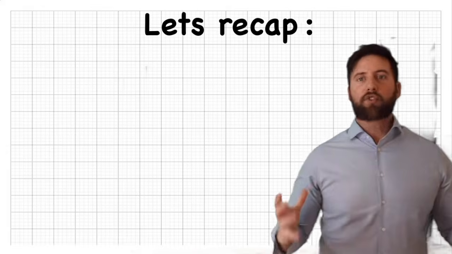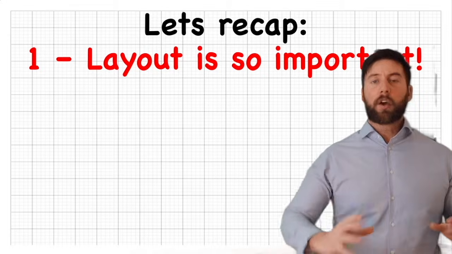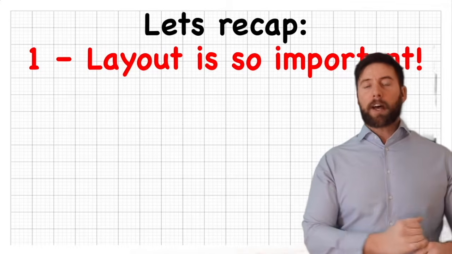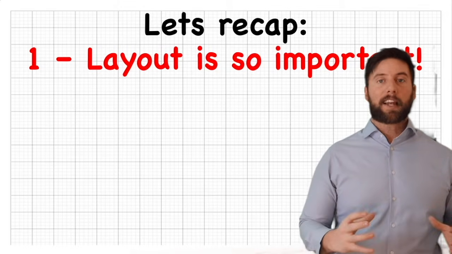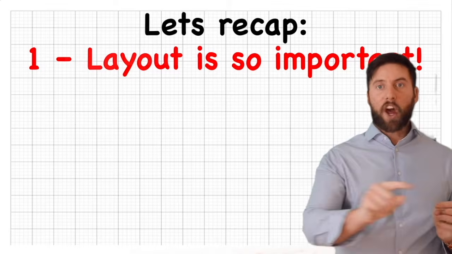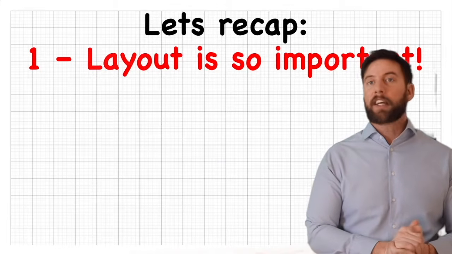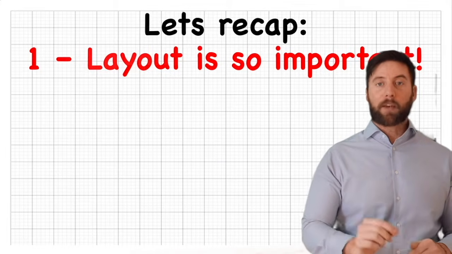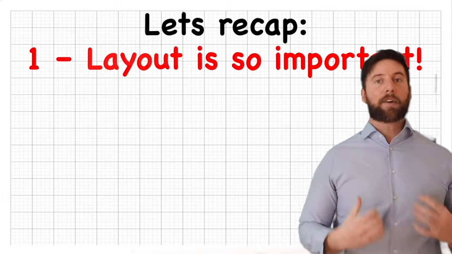Well done. So let's recap some really important things from today, guys. First of all, it's really important to put our layout and our numbers in the correct columns. This is really, really important today because we've got such a huge amount of numbers that we're going to be multiplying, and when you get into 4-digit numbers or 5-digit numbers and anything like that, you actually get a really big area where your answer is, and it comes out in like a triangle formation as the number gets bigger and bigger. So if you're not in the right columns, it can look really messy and almost be impossible to make sure at the end when you're trying to add up, you're adding up the correct columns. So organisation and layout is really important.